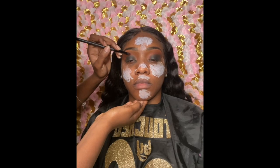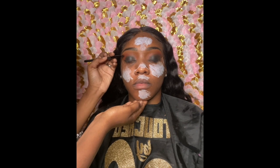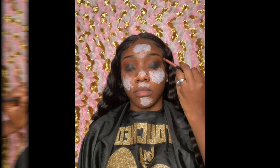So notice I'm not completely going right under the eyebrow. I'm not completely going in right where the shadow is. I'm literally going right in between and I'm blending in. And it's okay if you go over something a little too much, because you can always just go back in with the same shade that you used before. So I could have went back in with the lighter brown shade that I used for the top of the eyebrows, like so, and just blending out everything to make sure everything still looks neat.